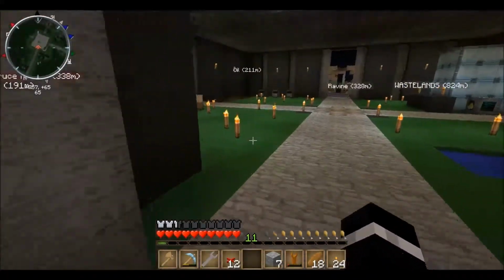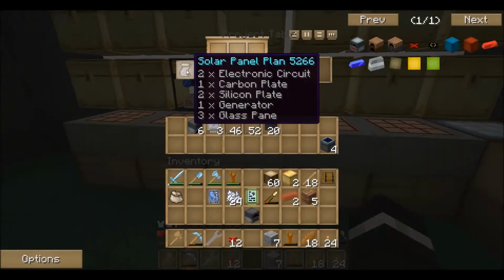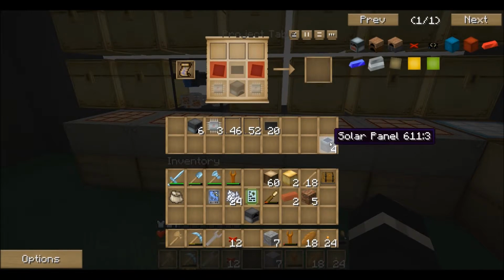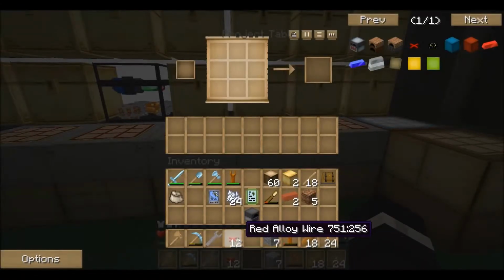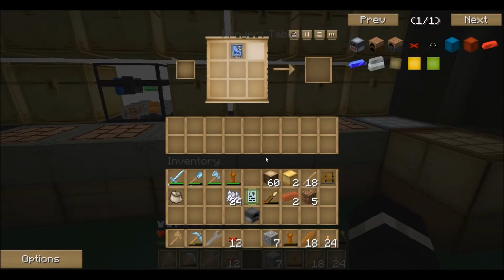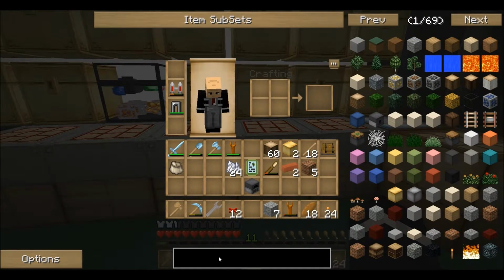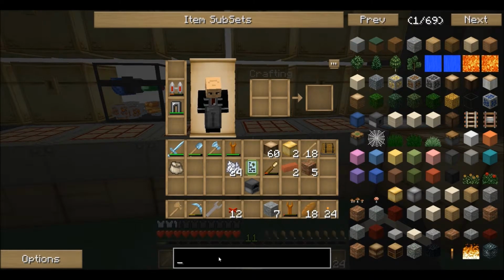Oh yes, we need to make an analyzer. So, oh, you can see here's my project table with my solar panels in it. We've been really jamming along. Oh, and I've got 4 extra here. I was trying to figure out what it's going to take to upgrade those, but it's a lot. It's a ridiculous amount that we're not into, where you need iridium, and we're not to the point where we can make iridium yet. Iridium's hard to find in the wilderness, but you can make it when you make a matter fabricator.